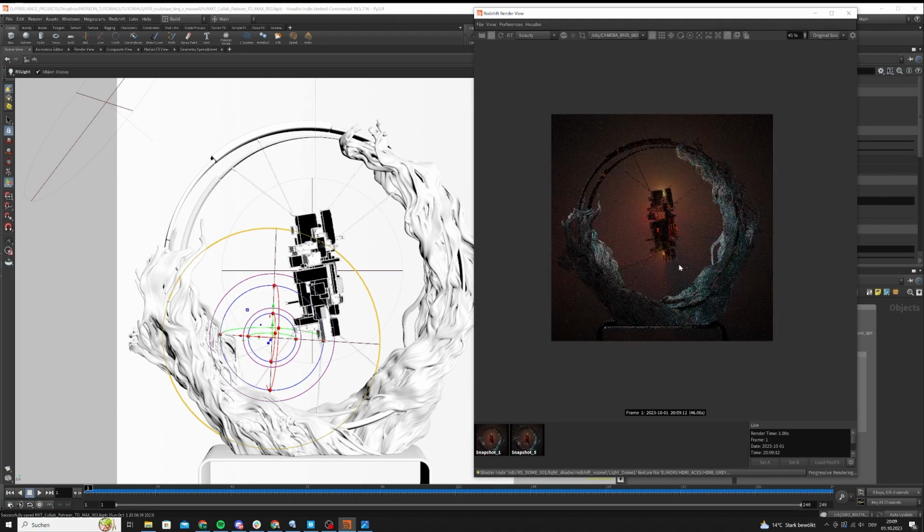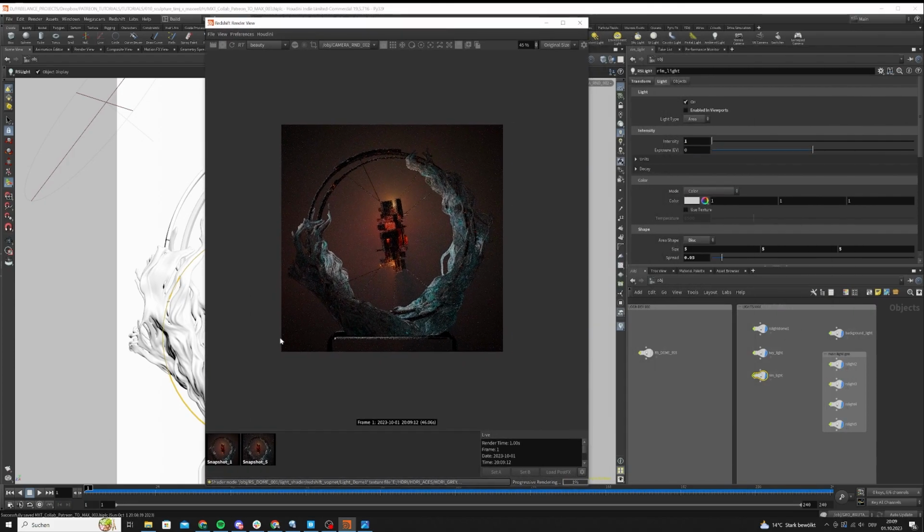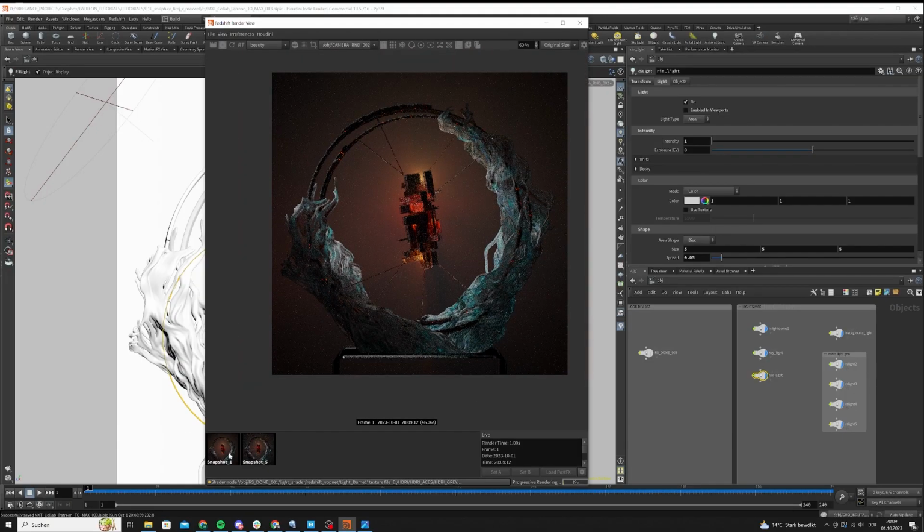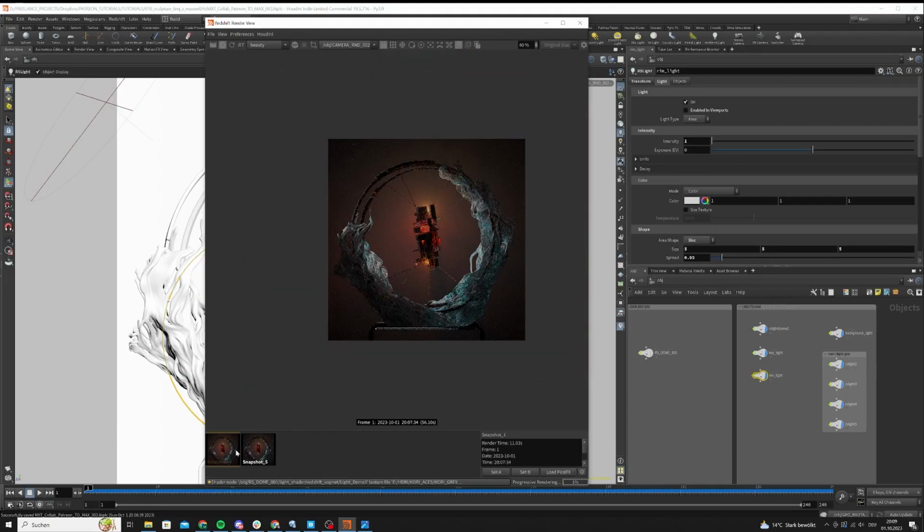Yes, I also like it like that. It's shooting a bit of light inside there, which is also interesting. I don't know what's happening on the table or on the stand. That's a bit weird. But let's actually save that by duplicating it and disabling it.